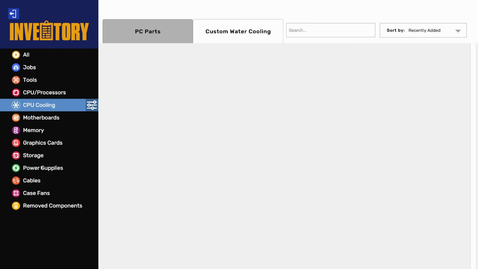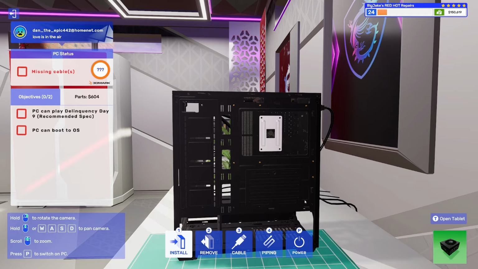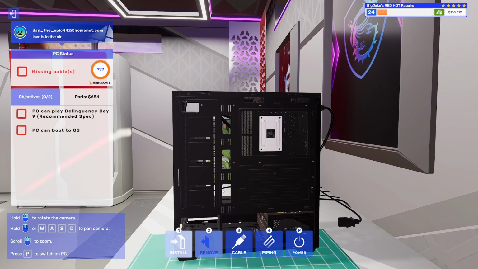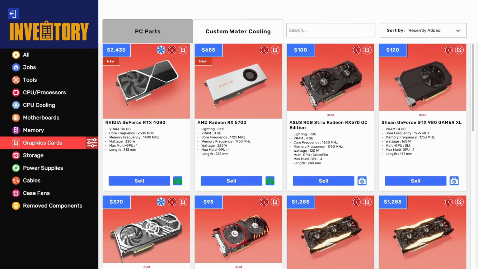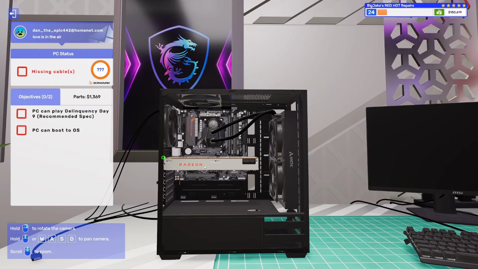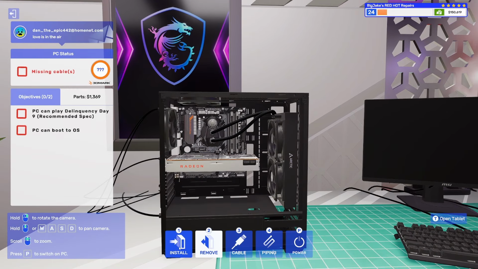But before we put that in, let me grab the power supply. We've got this ADATA XPG Core Reactor 650 watt power supply. We're going to put that right here. And then for our graphics card, we've got the AMD Radeon RX 5700. Grab that and install it right there. Very simple, very nice. This thing, I don't think it even has any RGB in it, to be honest. Oops, that's not even what I wanted to do.